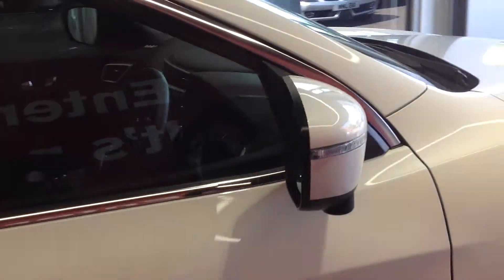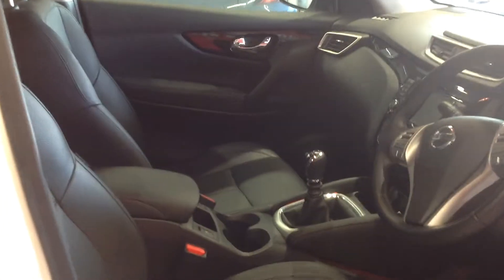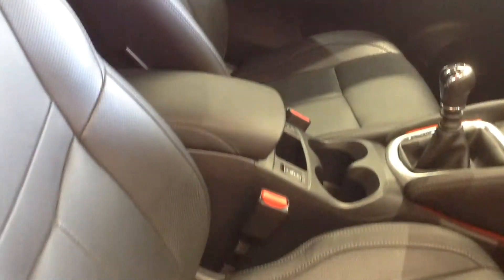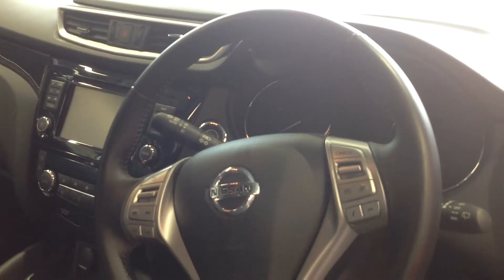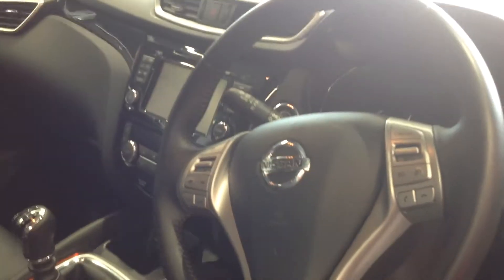Let's move inside the vehicle. As I said, this is the Tecna, so it has full leather interior. The front seats are heated, with no tears or rips. The car has full satellite navigation, auto wipers and auto lights. It also has cruise control and a speed limiter. This vehicle does not have a panoramic roof.